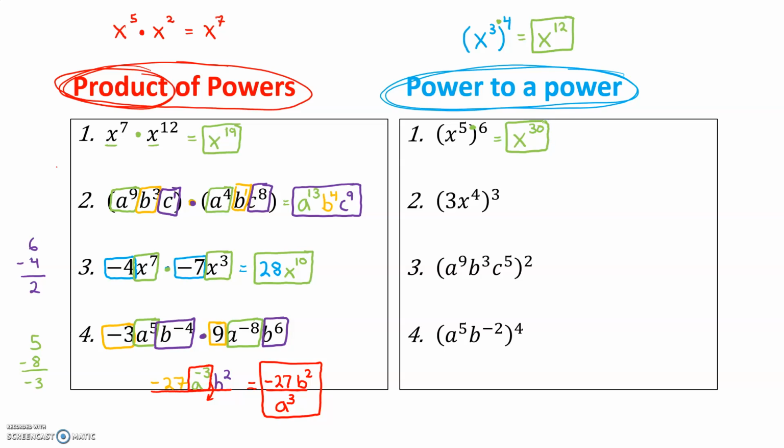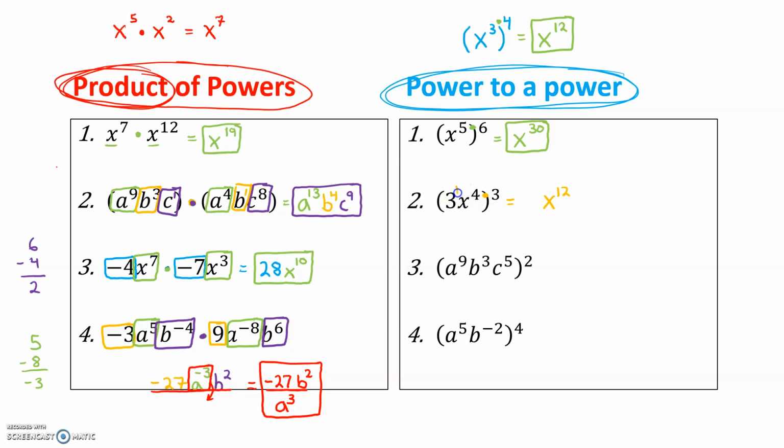All right, let's move on to the next one here. For the next one, there are multiple ways to approach this. You could have made 3 copies of everything that's inside, and then it basically would have turned into a product of powers. Or we can think about it this way. We are going to multiply 3 and 4 here, and this is the part I think normally students get. They say, okay, 4 and 3, power to a power, those are both exponents, so we're going to multiply them. That gives us x to the 12th, but students forget that that's not the only thing in there. That is x to the 4 to the 3rd power, so we do multiply those, but we can't forget about this 3 out in front.